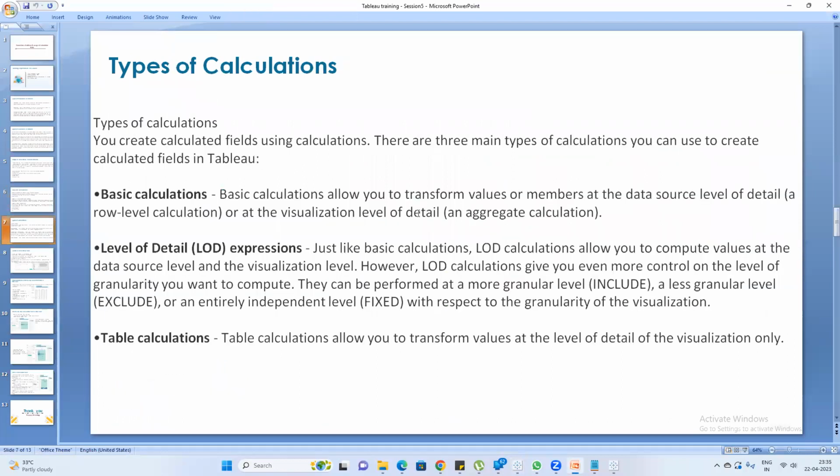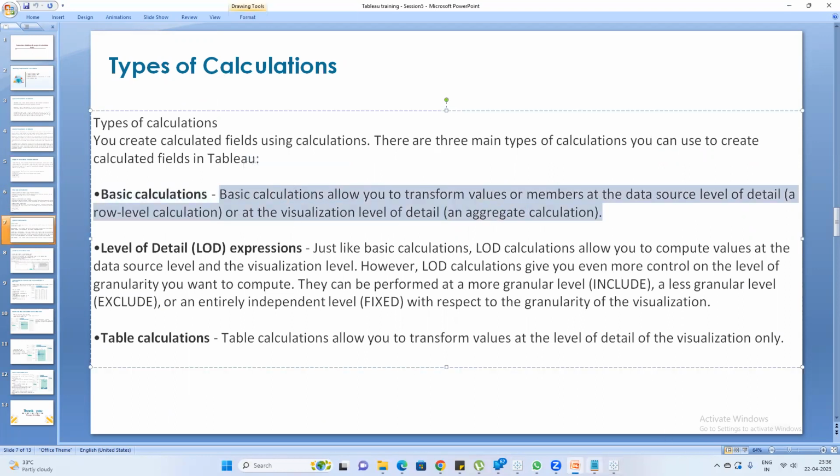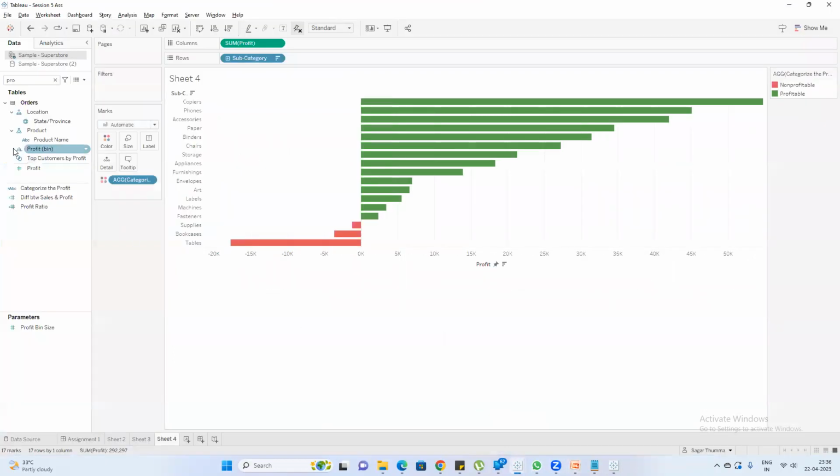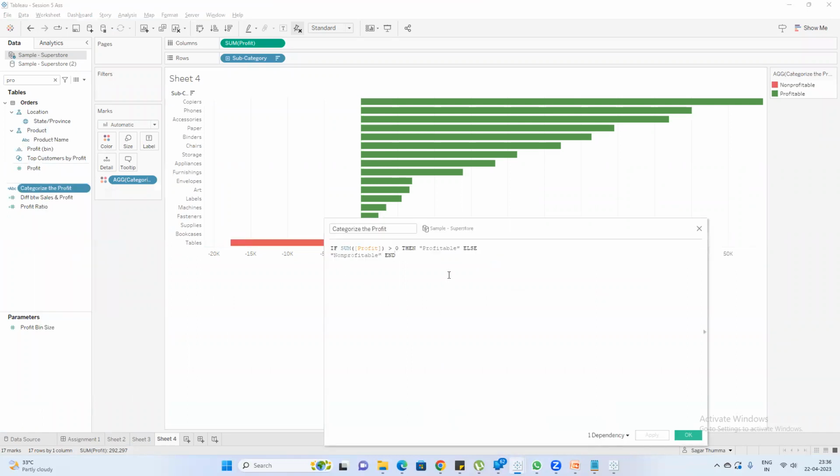And the next one, the types of calculations. In Tableau, we have three different varieties of calculations. One is basic calculations. Basic calculations, let's say the sum of profit that we have created just now. These are basic calculations, categorizing the data.